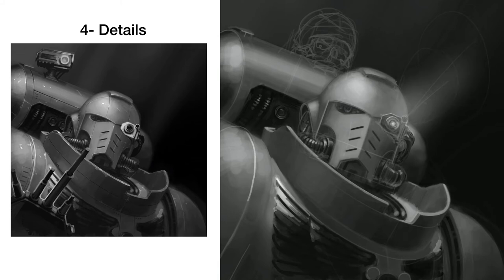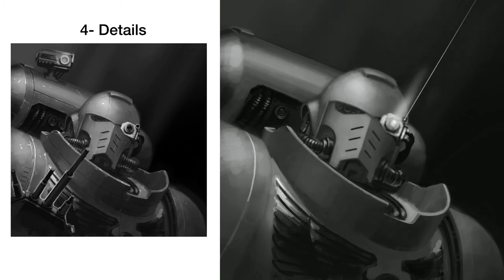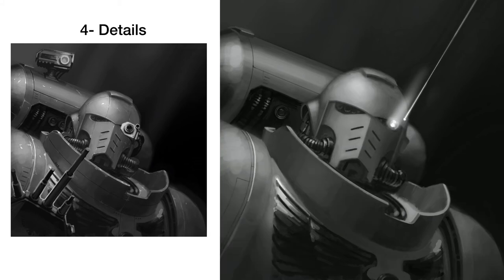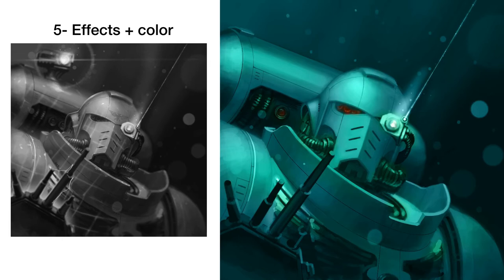Adding little things like those eye lenses — I considered adding a skull on the backpack but I couldn't quite get something I liked, so I changed it up to a kind of sensor on the backpack. It's just a matter of going around adding joints, adding details, blending those details, drawing them back in, and adding some environmental elements like dust and pieces of lint that get caught in the lights coming from the eye lens or the laser.